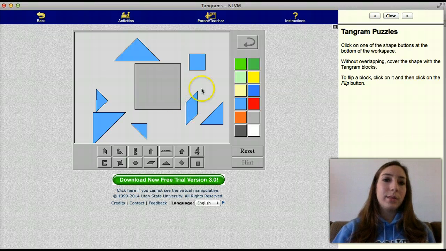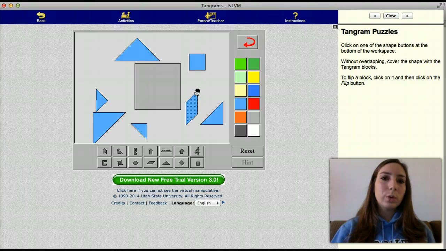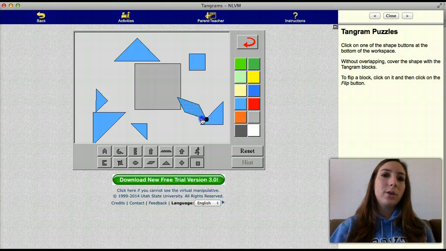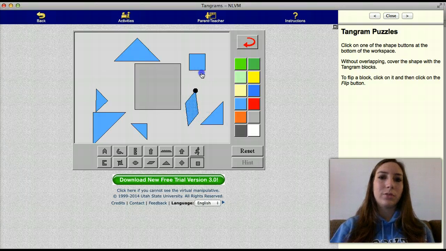You can flip the blocks around by using this arrow, but as you can see that will only flip it left and right. Another good tool to flip them in a better way is to go to one of the points of the shape and a little black circle will appear if you just kind of hover over it for a minute. You can then click and hold and you can move the shape in 360 degrees. So we're going to give this a try.